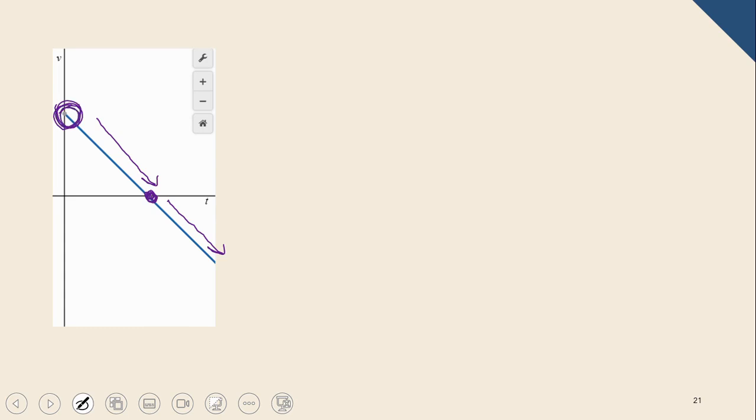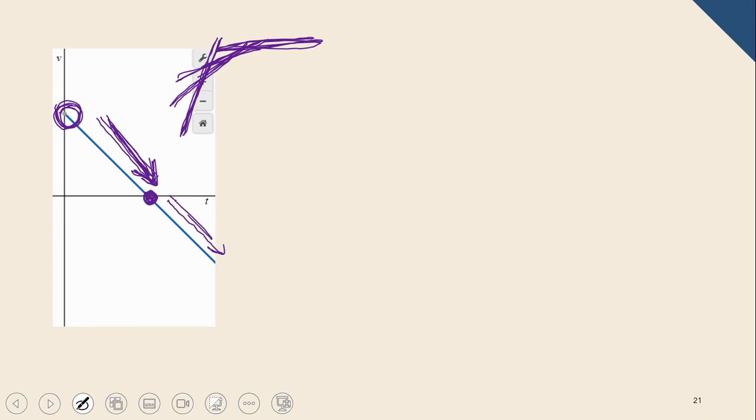So our slope has got to be positive, a forward slash, and it's going to start off pretty steep, so maybe something like this. And then our object gradually starts slowing down. It's still moving in the positive direction, so we're still going to have positive slopes, but they're going to get less and less steep until we hit this zero velocity point where our slope is just zero. We're just going to have a horizontal line at that point because our object is not moving. It's going to be at the same position for just an instant in time.